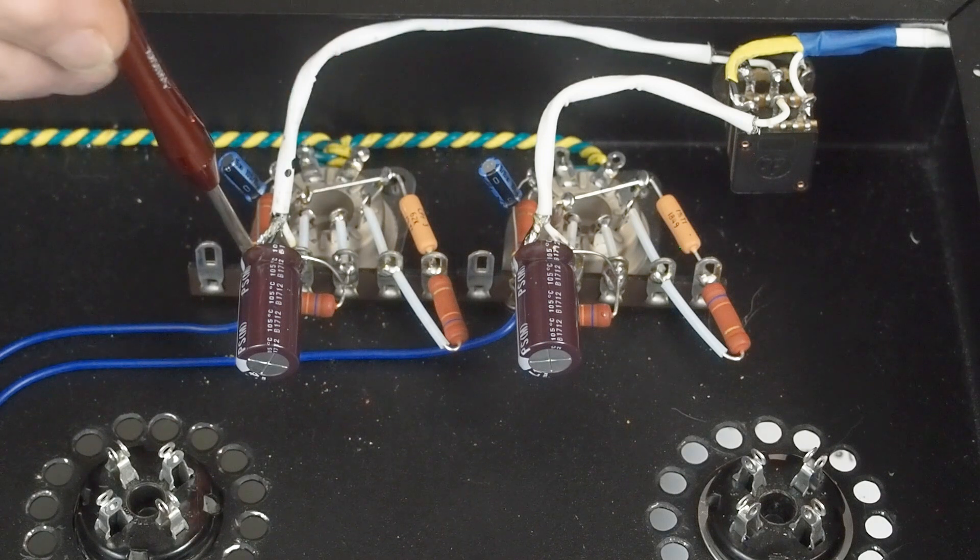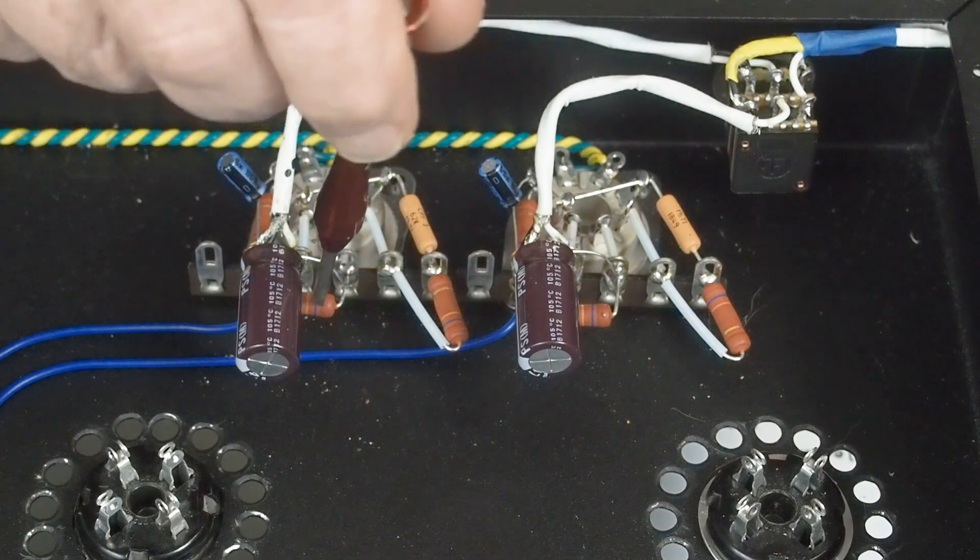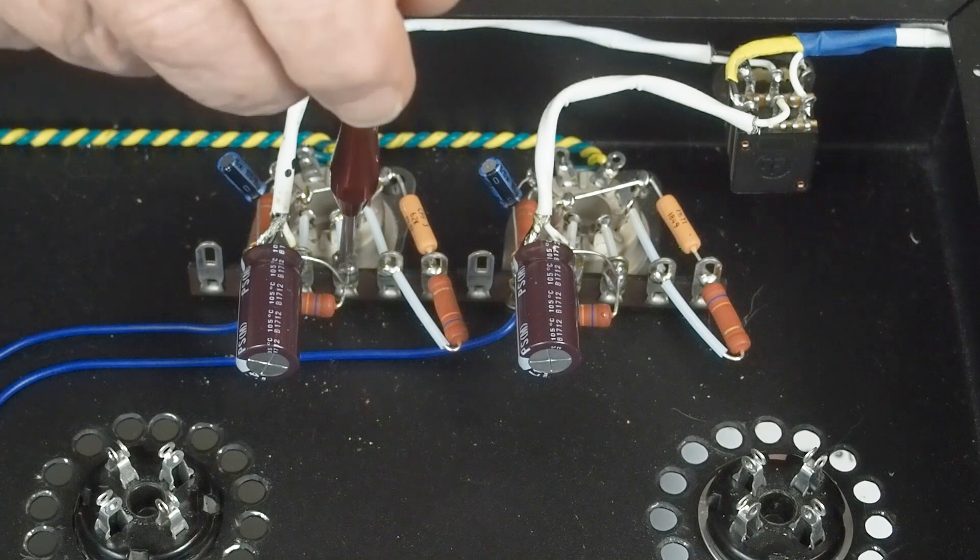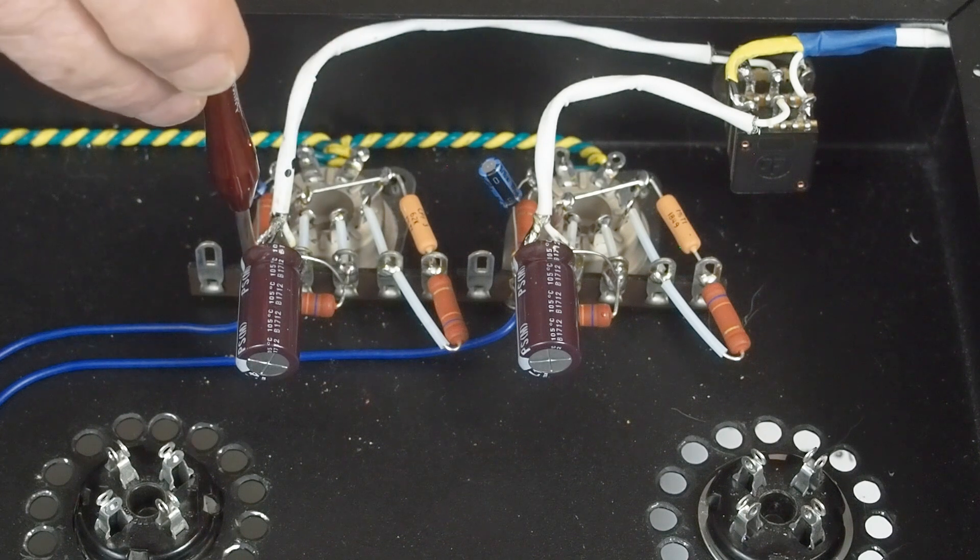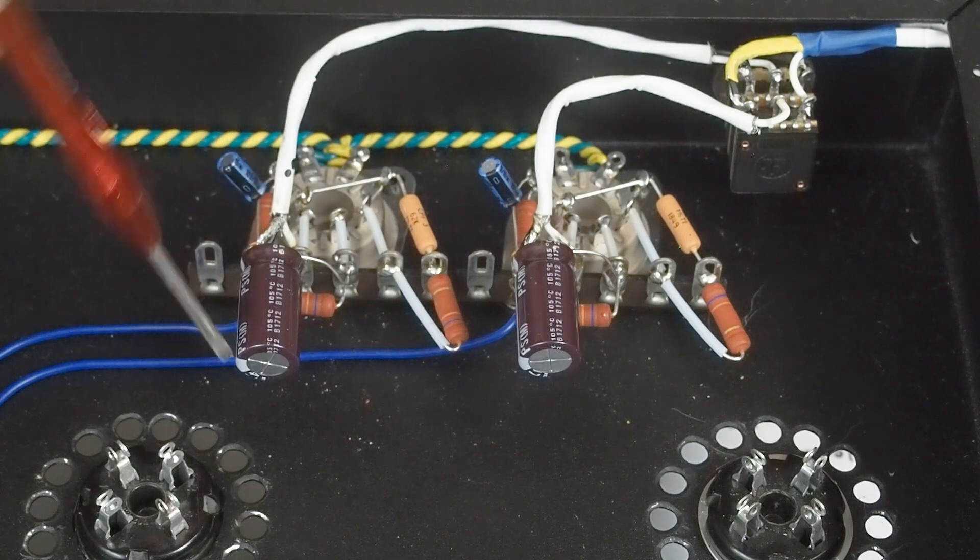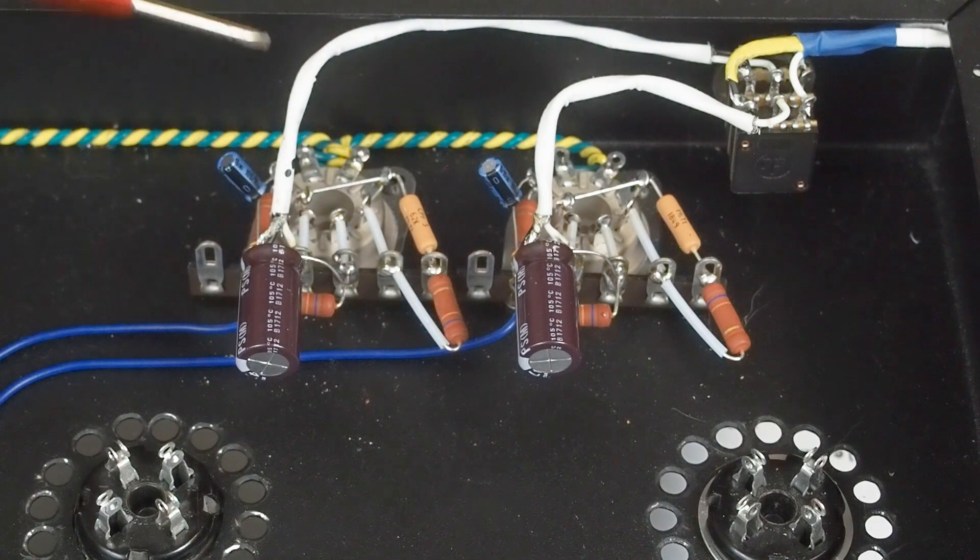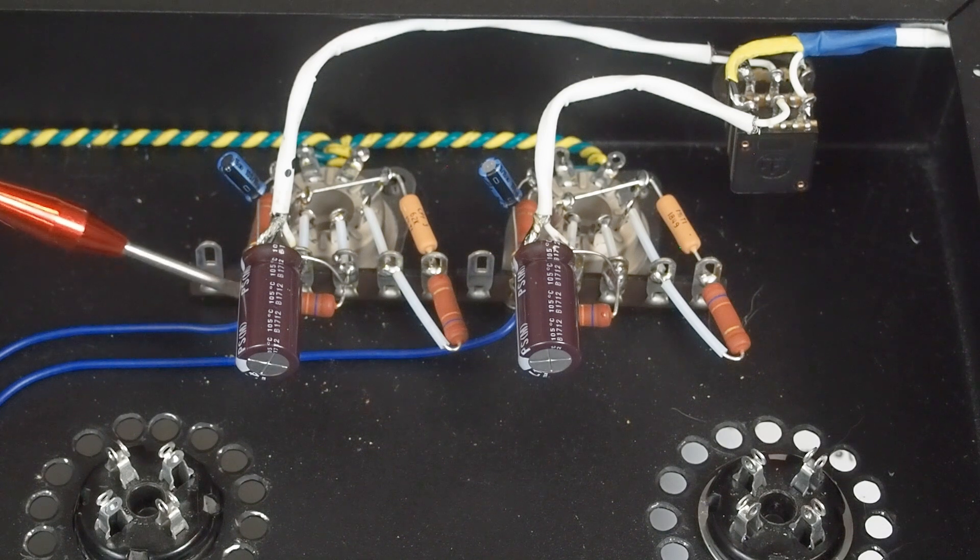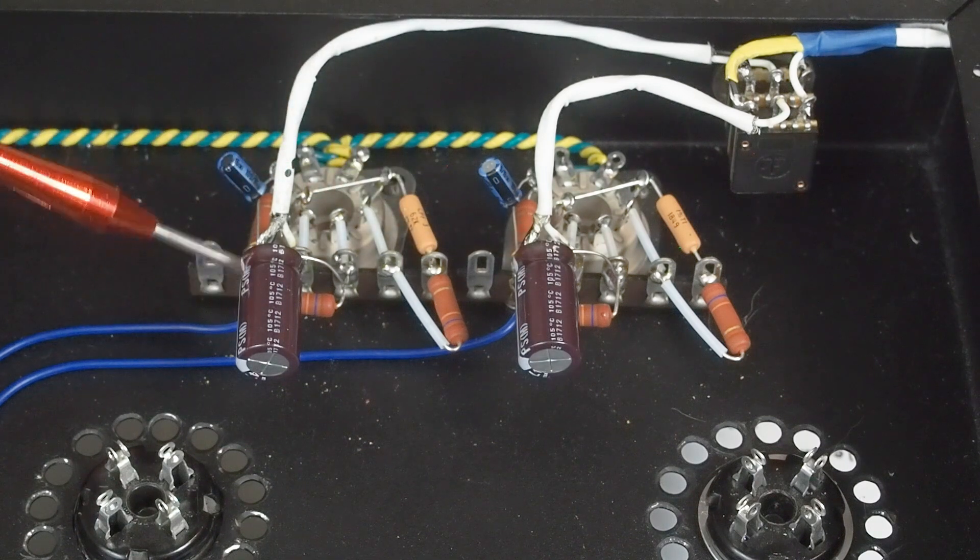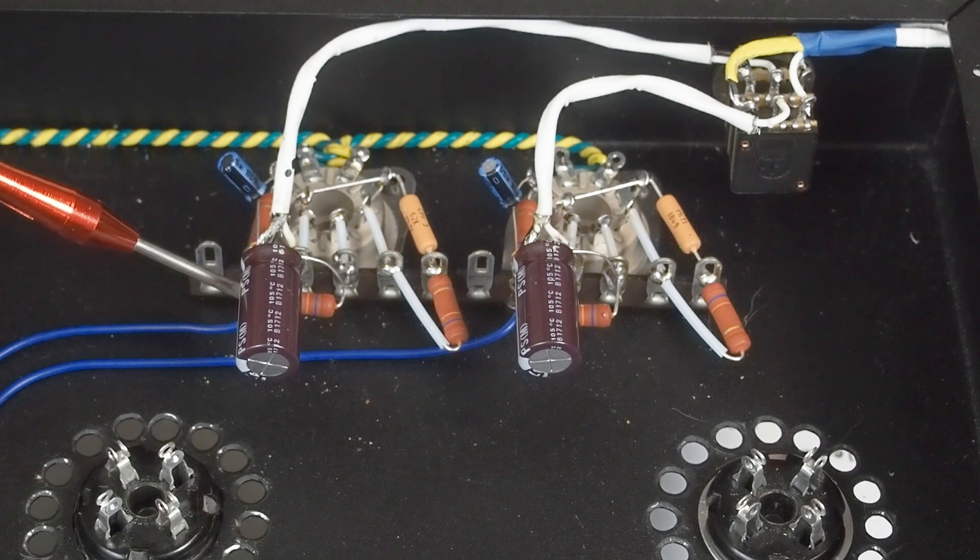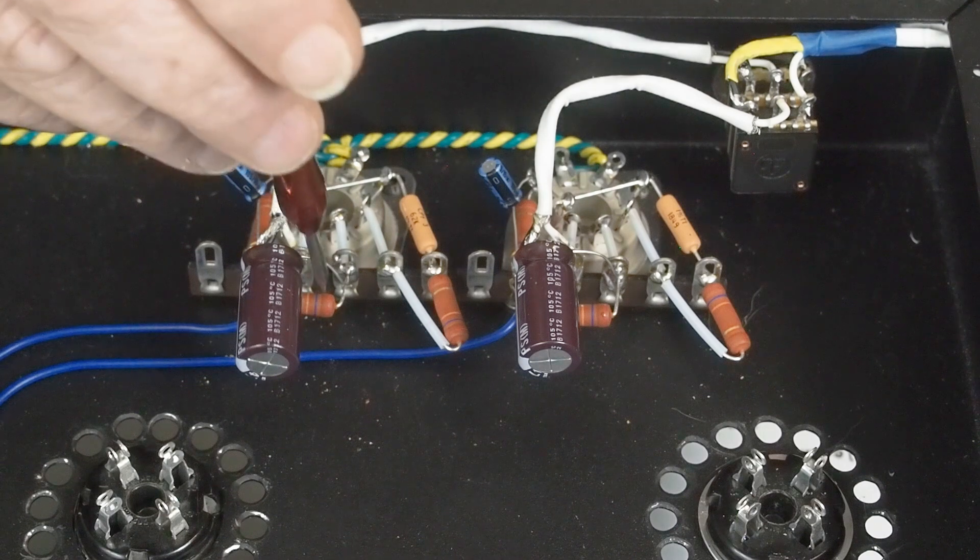Pin three is the cathode of the second stage, which is a 27k bypass with a 47 uF capacitor. We set this pin down here on the end as our ground. So we'll have a 27k that jumps from this pin over to this pin. And this capacitor jumps across those two pins as well. I elevated this capacitor up, which when the amp's turned over, it'll be below this resistor, because I know this resistor is going to put off a little bit of heat. And I don't want these electrolytic capacitors anywhere near these cathode resistors. So that's why these are standing up in the air like this, is to keep them away from the heat of this resistor.